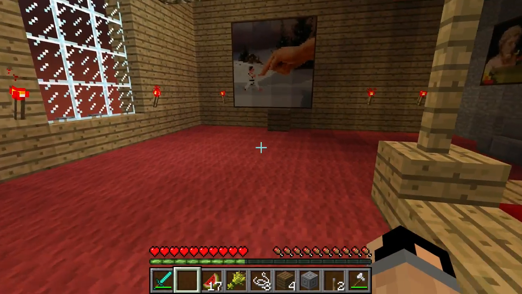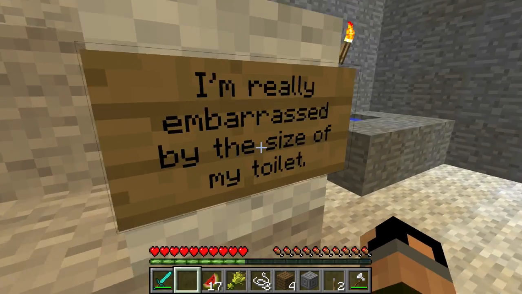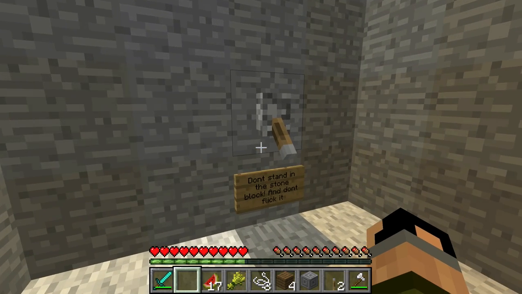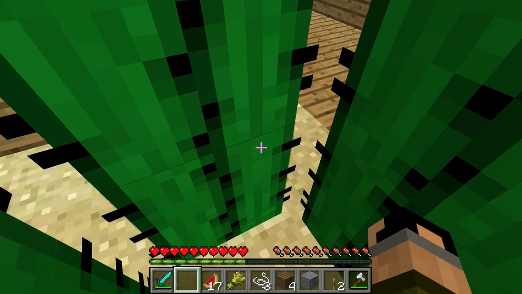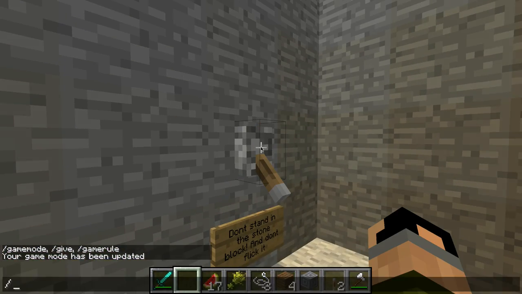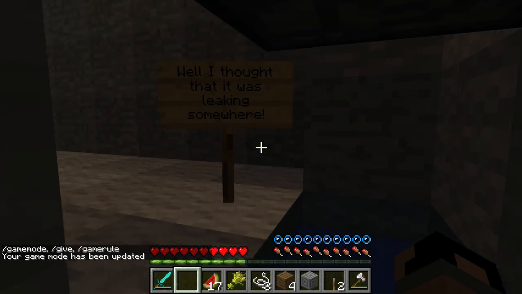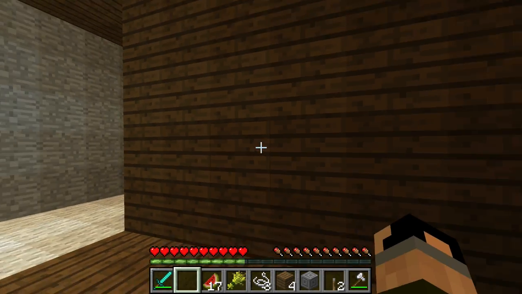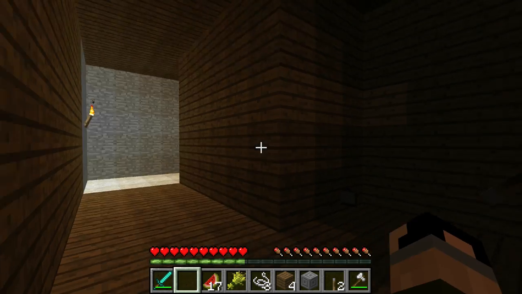Ooh, another area. I'm really embarrassed by the size of my toilet. Ooh. What'd this do? Don't stand on the stone block and don't flick it. You gotta be kidding me! It told me not to! It told me not to! I should have listened. What's this? I'm supposed to go in here? Well, I thought that was leaking somewhere. Ugh, that got flushed. Did something.